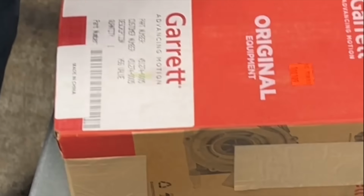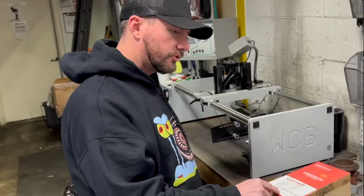And ironically, Garrett gets them made in China. So yeah, if you buy a turbo from us, it's probably going to have a few Chinese parts in it. That's where a lot of turbocharger parts are made. But if you're going to make a revolutionary turbo like this, that's going to change the game, you can't just slap Malaysian billet wheels in a worn out, junky turbo and call it revolutionary.